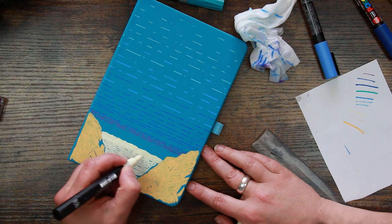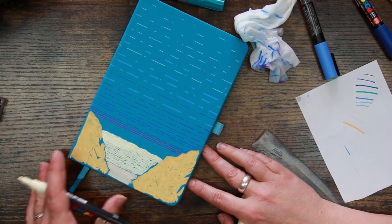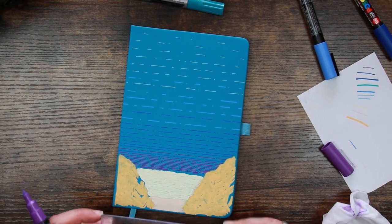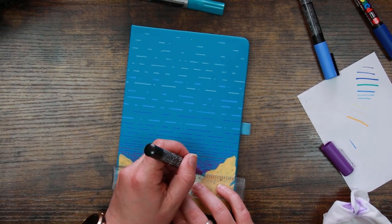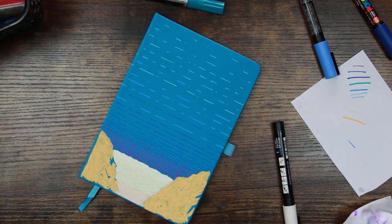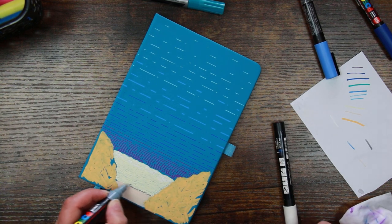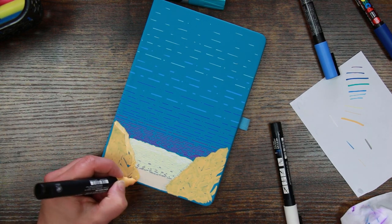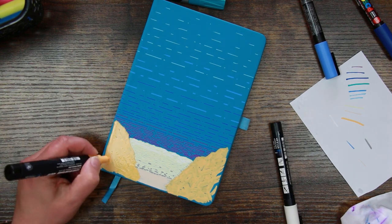A lot of this is to do with the surface you're working on — some surfaces take extra layers better than others. Sometimes when you go to put a second layer down it actually lifts the layer underneath. Extending the drying time helps — if you leave it like an hour, the paint has better adhesion to the surface. This is a quite smooth surface so the Posca has the chance to stick to itself without contending with lumps and bumps. I only have grey in this massive chunky 5M marker — I really just want a little bit of shadow, and I'm just trying to cover as much of the blue notebook cover as possible.